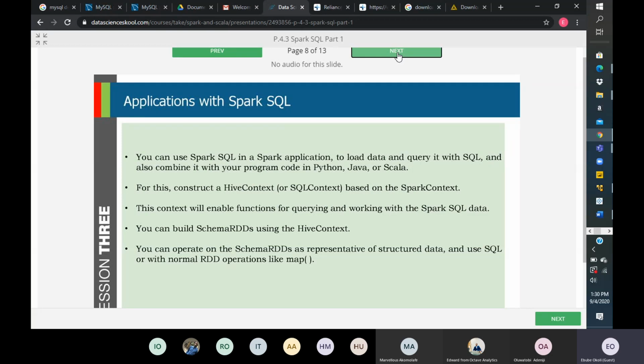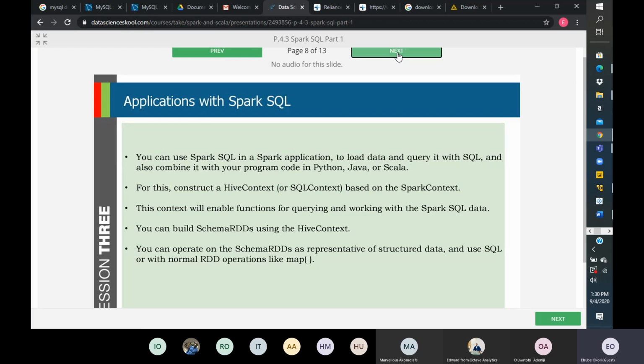What's happening here is that you are constructing the Hive and SQL context based on the Spark context that already exists for every Spark application. If you have a Spark application and you want to run SQL, you construct this Hive context, which will enable functions for querying and working with the Spark SQL data.